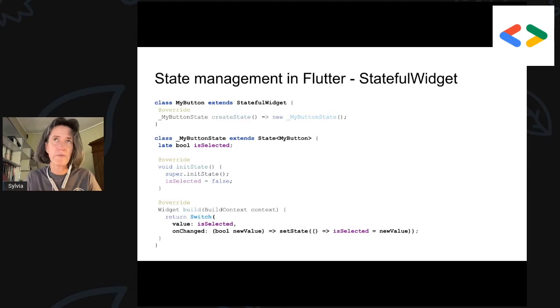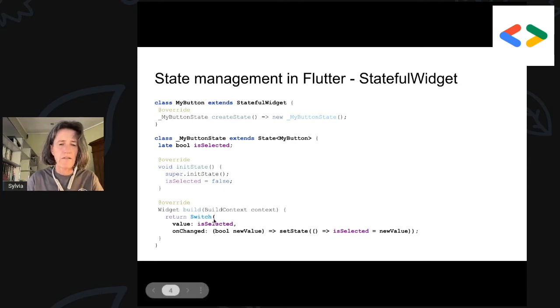As I said, there are many ways to deal with state management, and probably the easiest one is simply with a stateful widget. And if you ever did a Flutter 101, you probably came across this. You define a stateful widget, which then automatically creates a state object, state class matched with it. In the state class here, I have some payload. So in my case, I defined a very, very simple toggle button that has states on and off, is selected or not selected. That gets initialized, and eventually in my build method, I call another widget, and in the onChanged callback, I call another callback called setState, and in this setState method, I actually update my state whenever that is necessary.